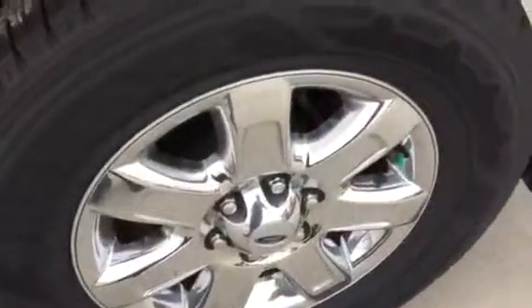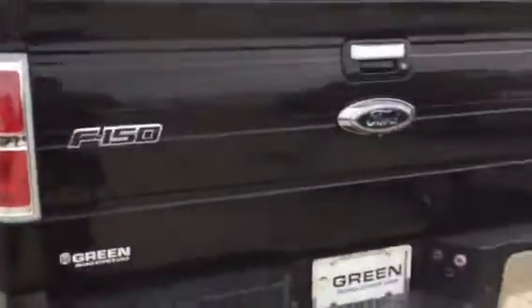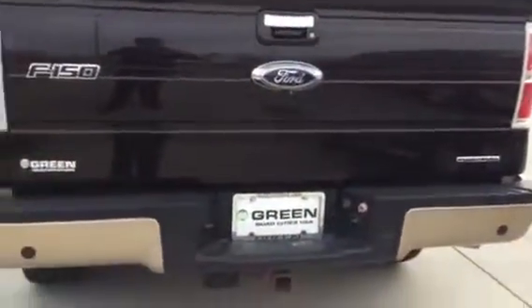Here's the back driver's side wheel. The rear of the truck — there are rock chips on the bumper. You can see where there is surface rust, and there is bubbling where my nails are. The tailgate has overall rock chips on it; there is a rash of rock chips — you'll see the white spots all around.